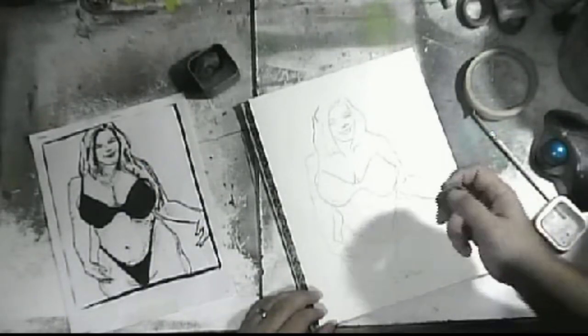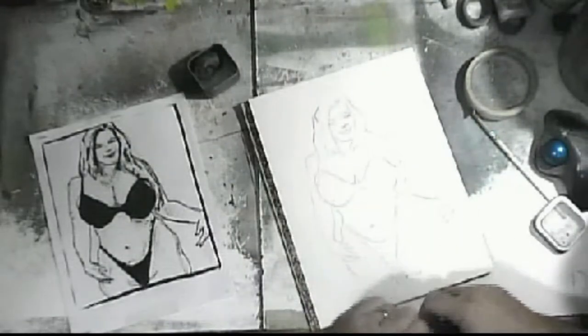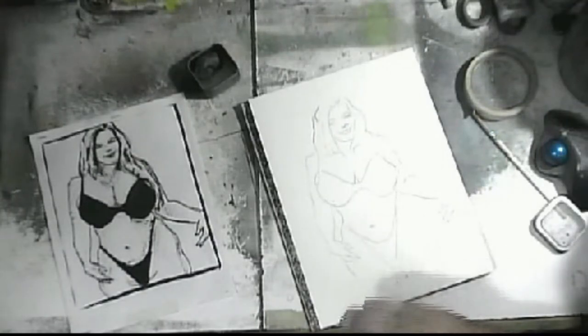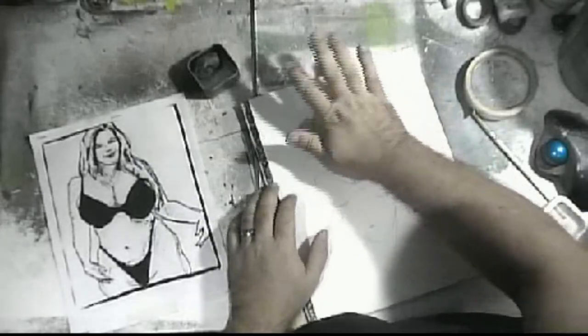I just know if you're going to do this part, you have to do this part prior to. Let's just see, just because I'm curious. If you're going to do this part, you have to do this part prior to watercolor, because the watercolor seems to trap it in.